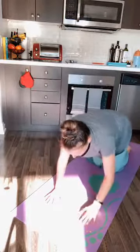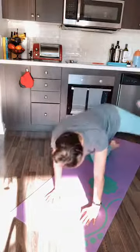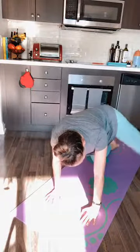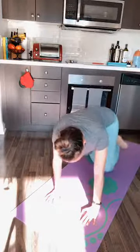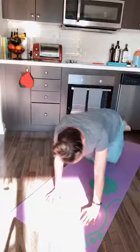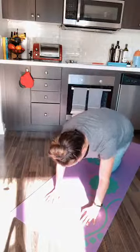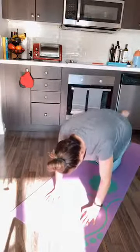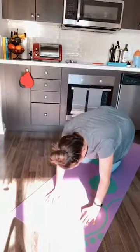Coming back up into all fours, taking one leg and rotating that hip. So drawing a big circle with your knee. And switch to the other direction. And onto the other leg now, rotating. And to the other direction.